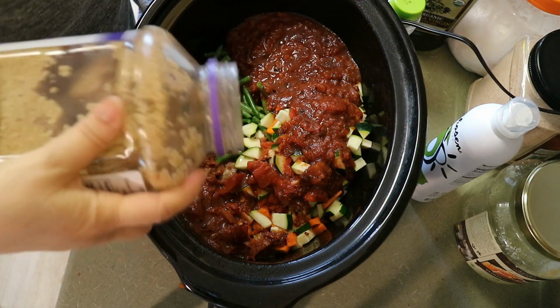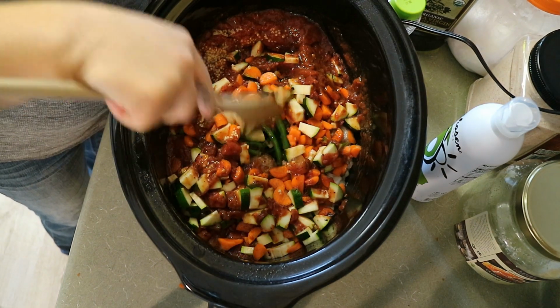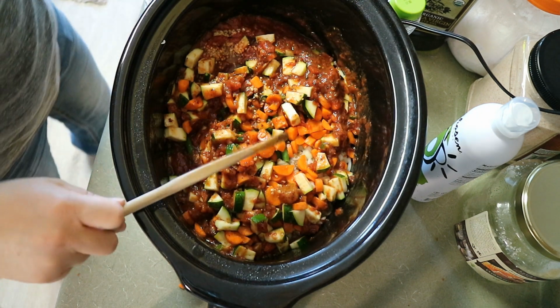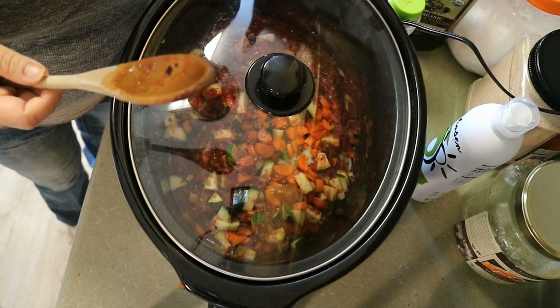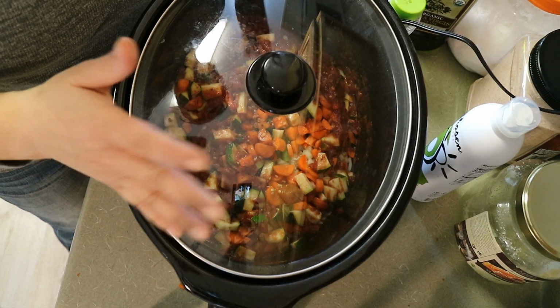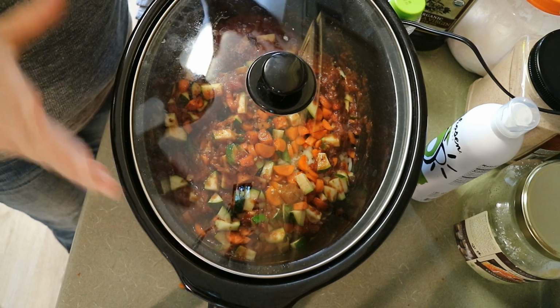I'm gonna throw some garlic in and then just give it a little bit of a stir, not much. Set it on low and see what it looks like when we come home if we need to add more water or anything to it. I usually add spinach as well, but like I said, I'm going to take a look first and see how it goes. I will link the recipe if I can down below. This is just an adaptation of a recipe that we got from New Leaf Wellness. So I'll leave that down below for the original recipe.